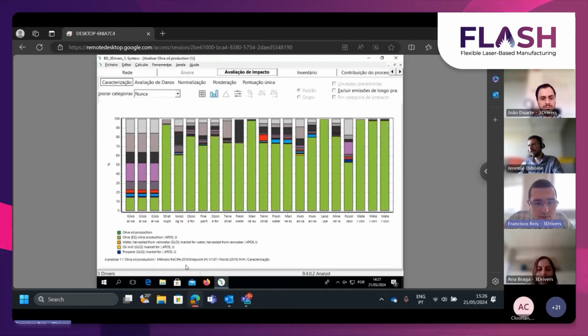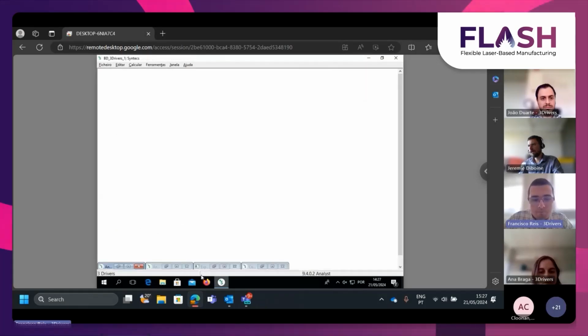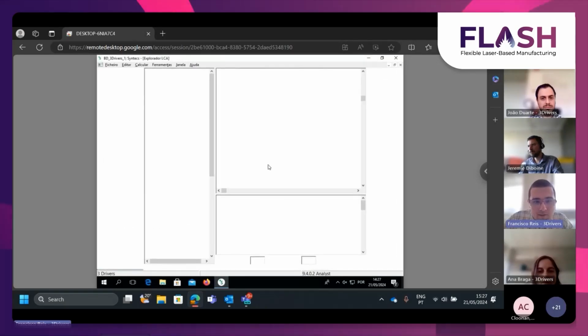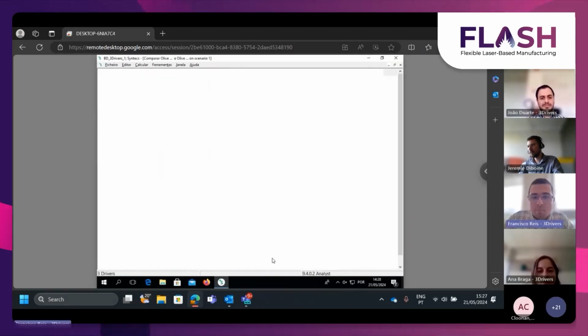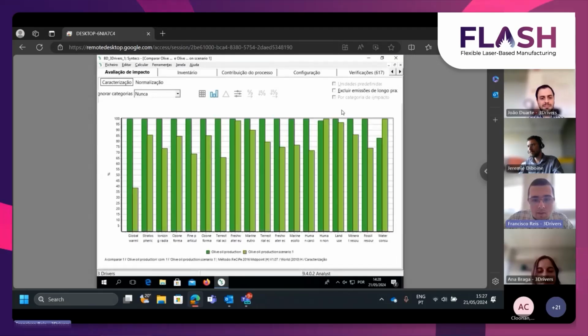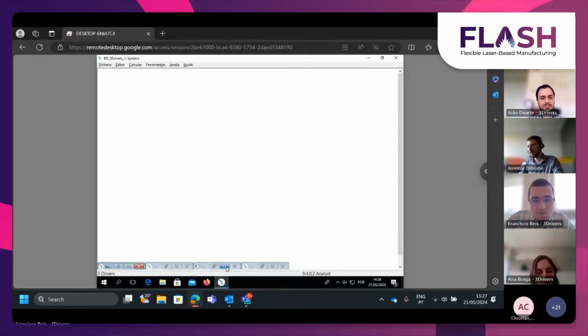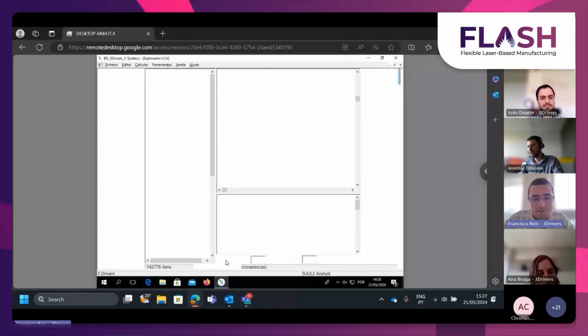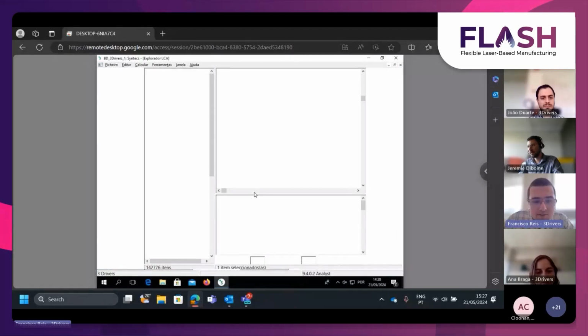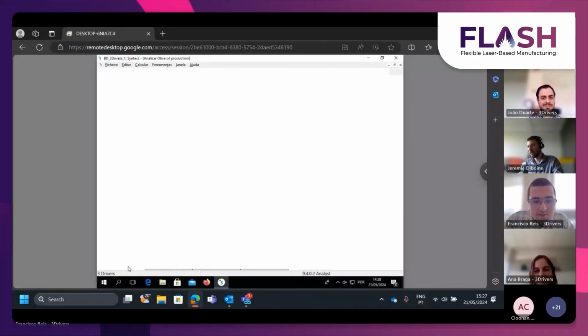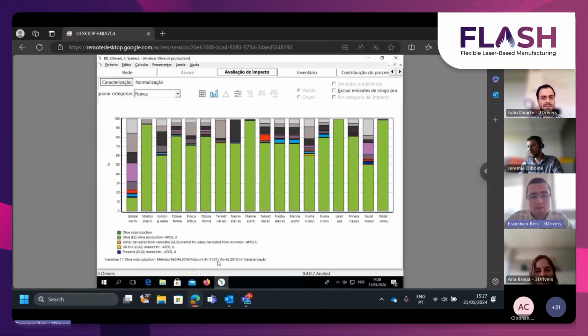Here, no, not this one. Sorry, this is not this one either. I knew this was going to happen. This is a comparison. Sorry, because this changes the order and it's awful. Okay, midpoint.